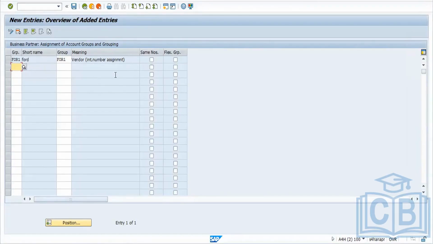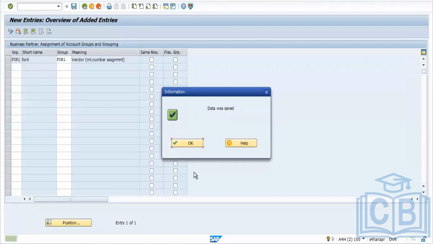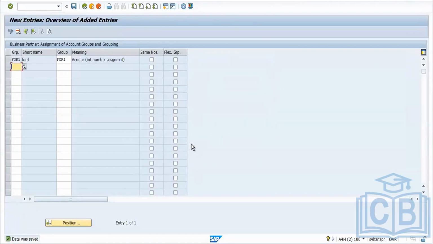If you want the BP number and account number to be the same, just click on this button, same account number. The system automatically makes the BP account and vendor account numbers the same. If you want them different, don't select this. Then click on save. This completes the configuration.